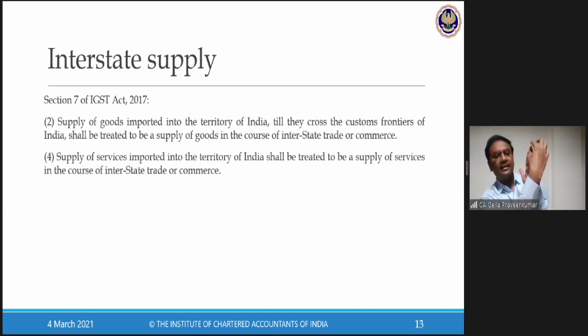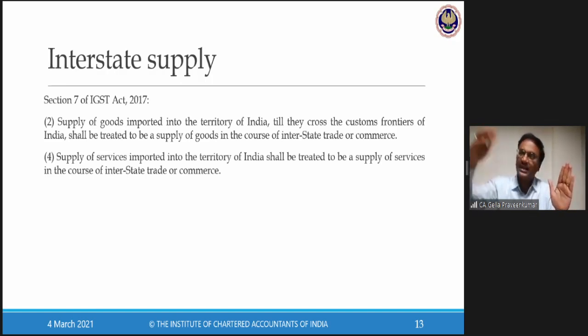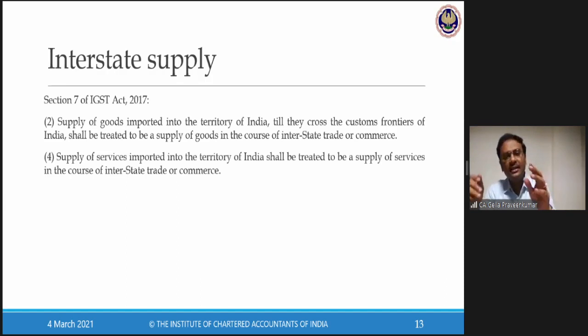Now this is a place in territorial waters, which has not actually come into India per se. Now this is one particular definition where it says any service given in these 12 nautical miles. Example: there is a ship coming into India which didn't enter the 12 nautical miles. It is in territorial waters. There is a damage or an engine problem. An engineer from India goes to those territorial waters, gives a service to that ship, and does a repair activity.